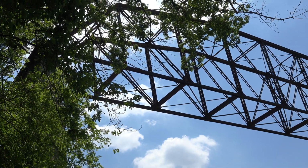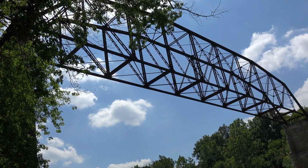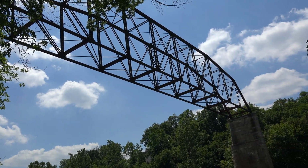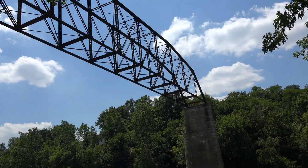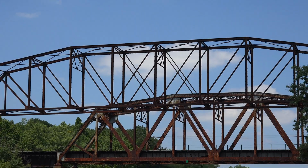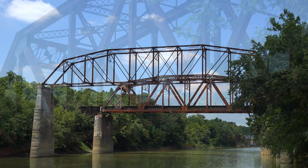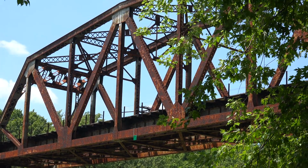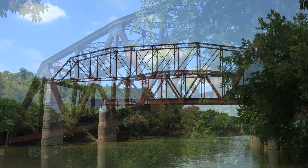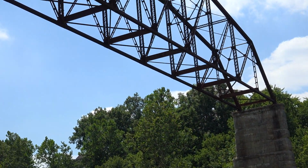However, after doing some research, I found that this bridge was once owned, or is currently owned, by the Northern Kentucky Water District and used to carry water from Covington to Wilder. This makes sense when looking at the Phantom Bridge and comparing it to the much more robust railroad bridge next to it. This bridge just doesn't look like it has the capacity to hold a rail line.